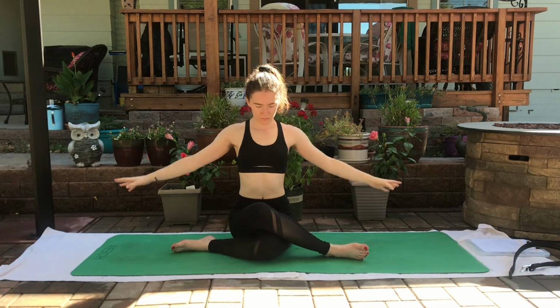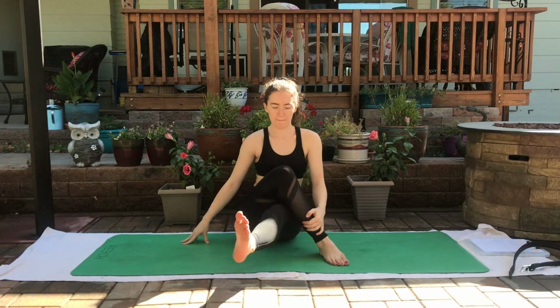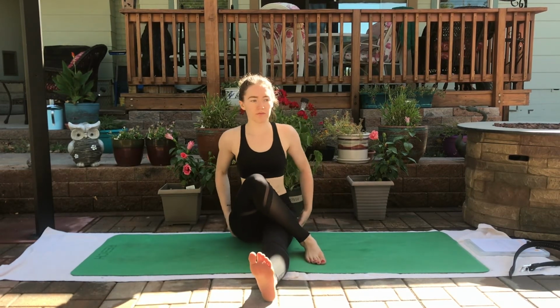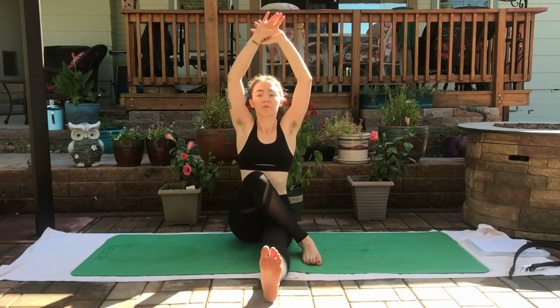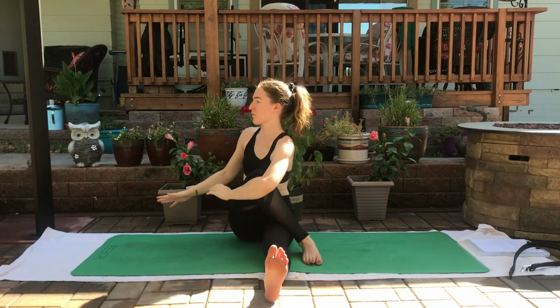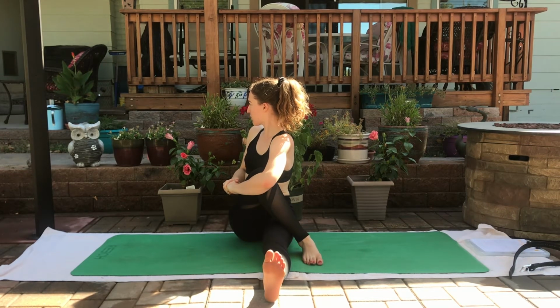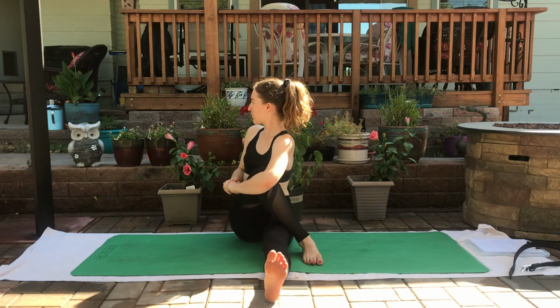Inhale to unwind your arms, and keeping your right leg crossed over the left, extend your left leg out long, removing the flesh from underneath your sits bones so you can sit up nice and tall. Inhale your arms up and overhead, and exhale to twist to the left, wrapping your left elbow around your right knee, making sure to twist only through the upper back, keeping the hips squared to the front.